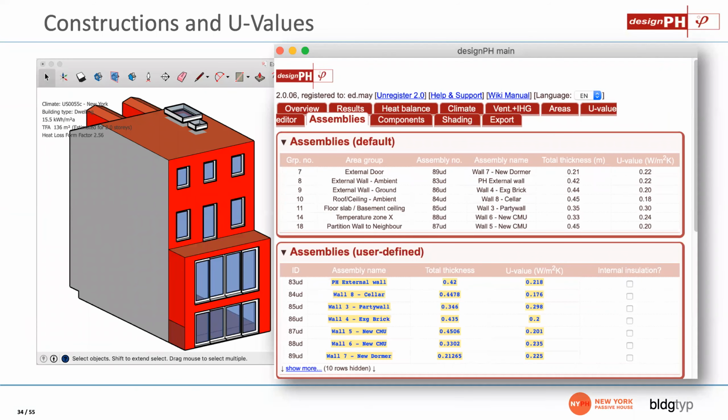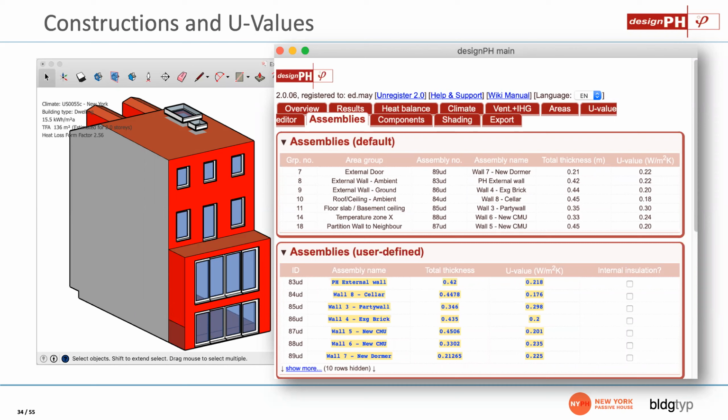When you're all done, you'll have your completed model that'll have all of your various bits and pieces, all your surfaces and elements assigned, all your exposures assigned correctly, and all of your U values assigned correctly to each of those various surfaces as well. This will all flow into an overall collection inside of that DesignPH main window there.